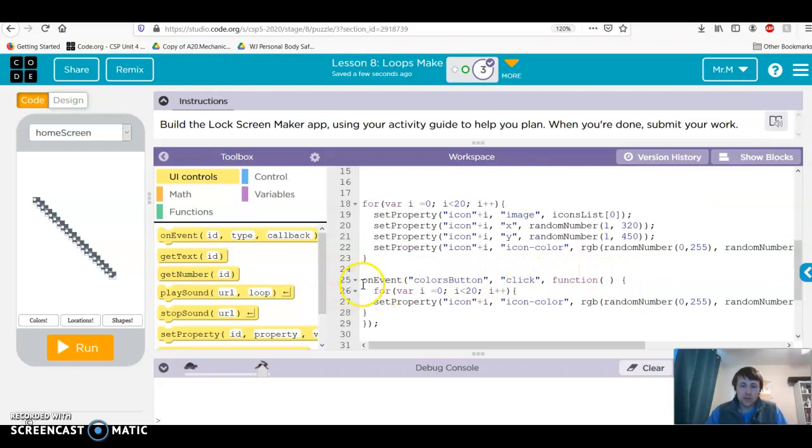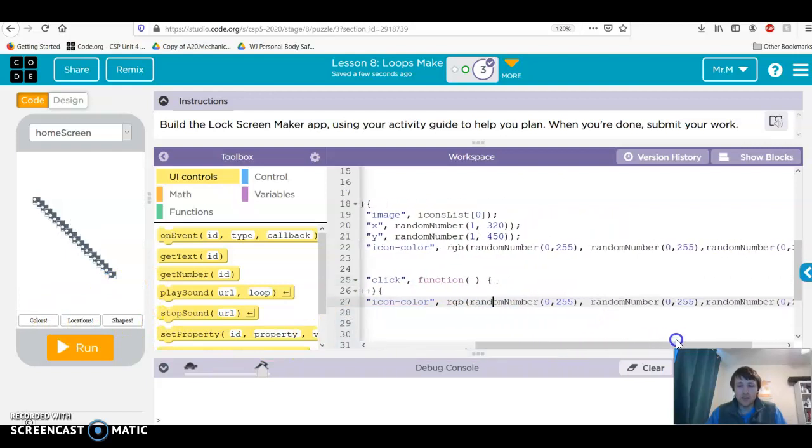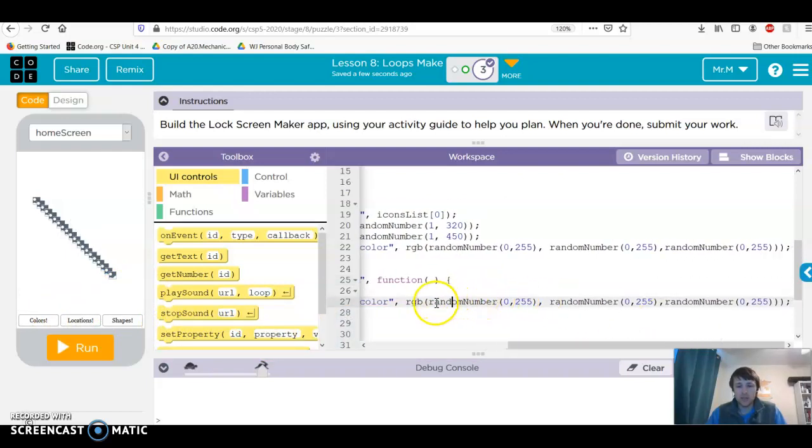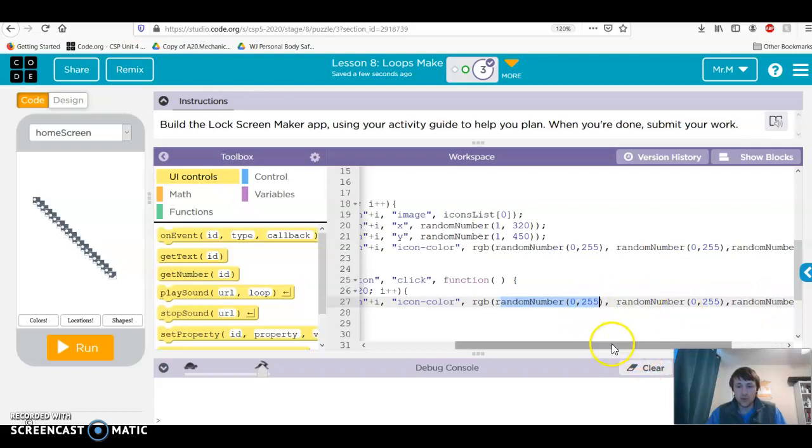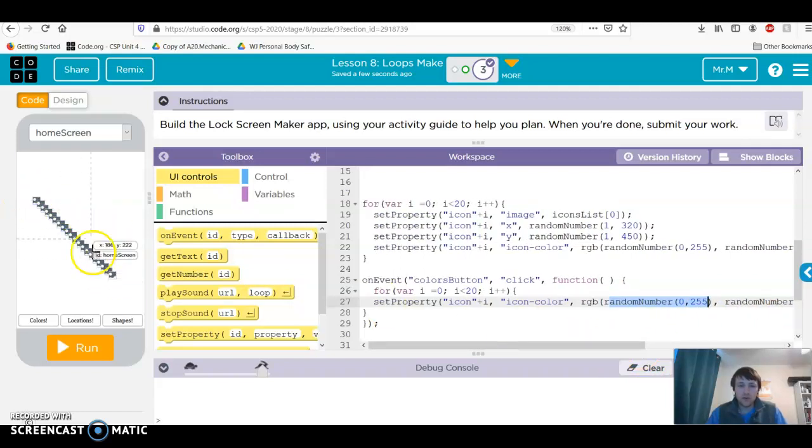Lastly, please make sure that each of your on events for each of the buttons randomizes the correct thing. So if you're going to randomize the color, you might want to randomize each number inside RGB, and there would be 3 of them, from 0 to 255. And then obviously you do a similar thing for locations and shapes. So think about how to do that.